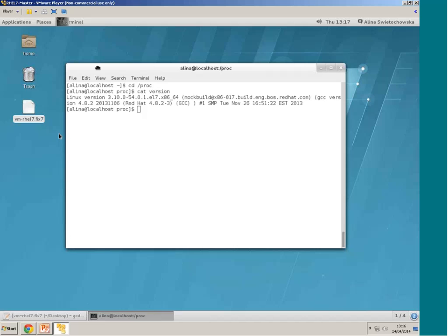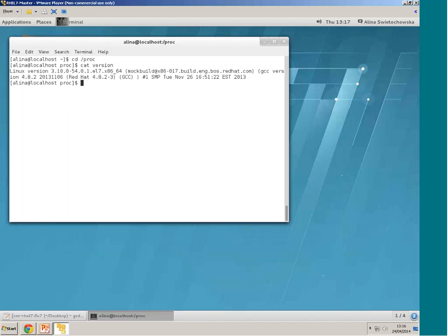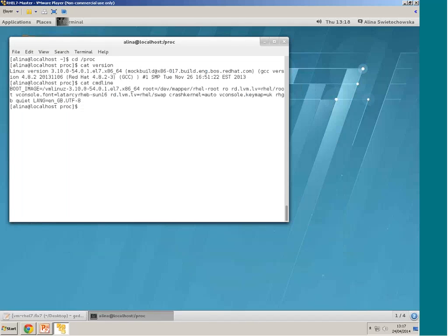Admin people will be interested in seeing the Linux version. Developers might be interested in seeing the 4.8.2 version of the GCC compiler. We will mention, by the way, do bear in mind we are looking at a beta, so when the main release comes out, there might be slight differences. Next, typical stuff that I would be looking at is what kernel command line is used and what parameters it was started with, but we won't go into too much detail here.